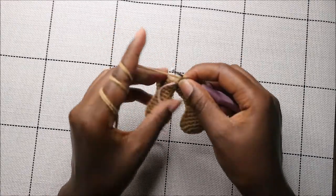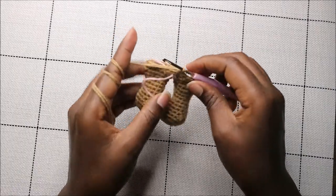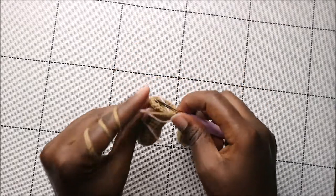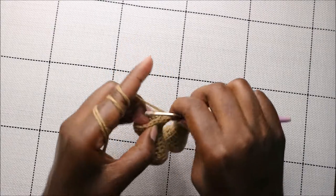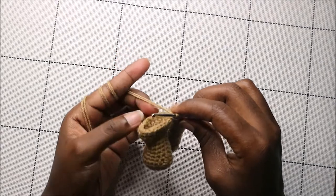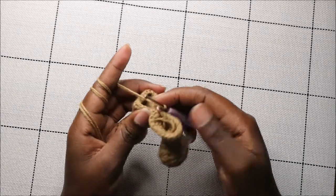So after that, we're just going to start doing the second row. Okay, so now we have a total of 36 stitches. Okay, so now we're going to continue to the other side, or to the round 2 of the body. And in the round 2, we are going to start by doing single crochet in the first leg until we get here where we joined again.